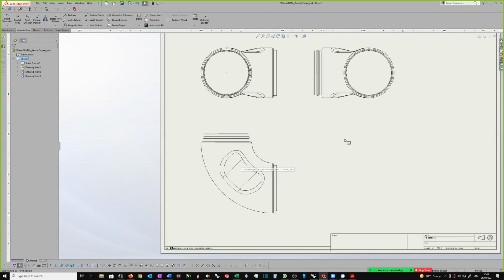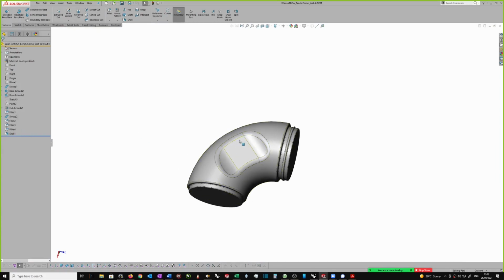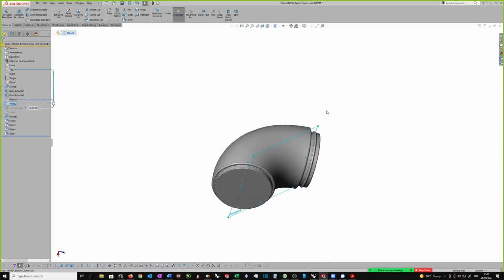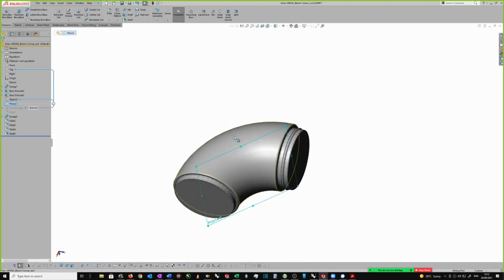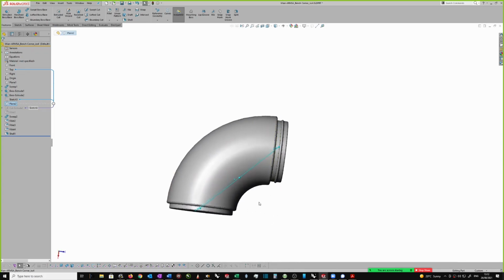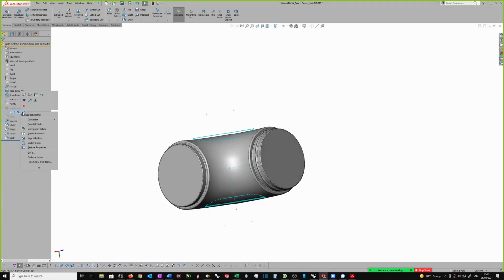This here was derived. Let's just go back to this item. Let's just find that. Okay. I'm going to suppress it. So you see, the way it was created was there was a plane that I established at 45 degrees so that I knew to cut through in that direction, sort of 90 degrees to the beginning of this angle. So that angle is at 45 degrees. And then I used that sketch on that plane. And let's just go and have a look at that sketch.